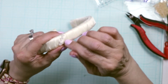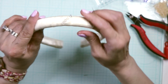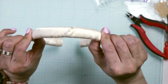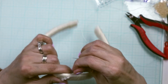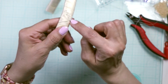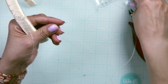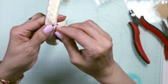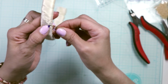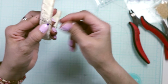Then I'm going to do one row of the blue and the pearls as far as I can, because I want to make sure, even if it doesn't go all the way down, that at least I'm covering half. So from here, I'm going to come out, go down through here, and come out right next to this one. Now I'm going to grab a blue one. I'm going to go back through behind it, right underneath where it's going to sit, and then right next to it. Make sure that you know where you want it, right there.